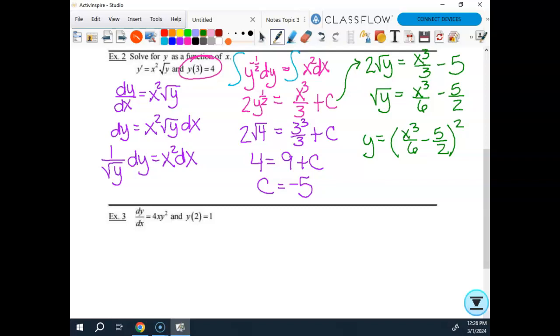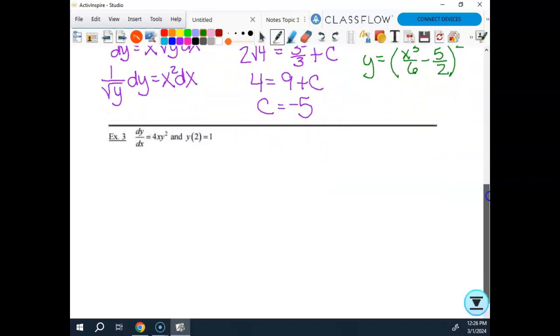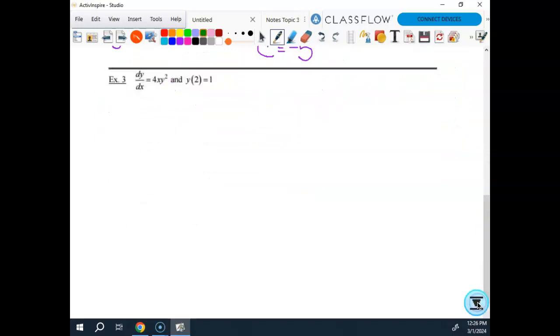Yeah, absolutely. You're not going to need to square that out. But your safe stop can't happen until you actually have y all by itself. And here we do. There's our particular solution. Okay? What questions we got? All righty. Then I want you to try the next one. Let's start. Go ahead and just separate it, so make sure we can separate it correctly.